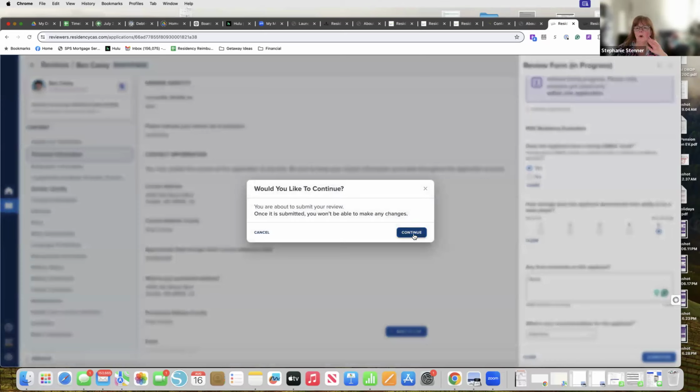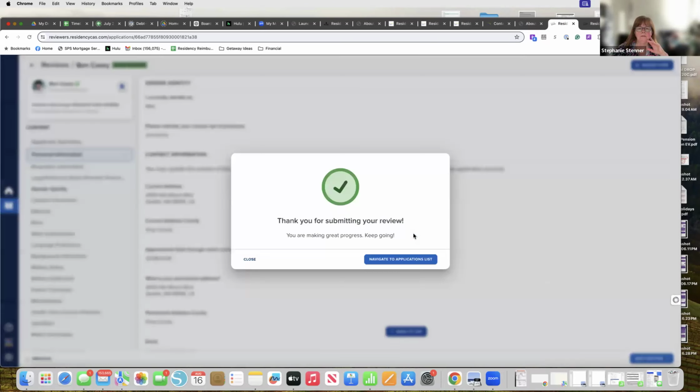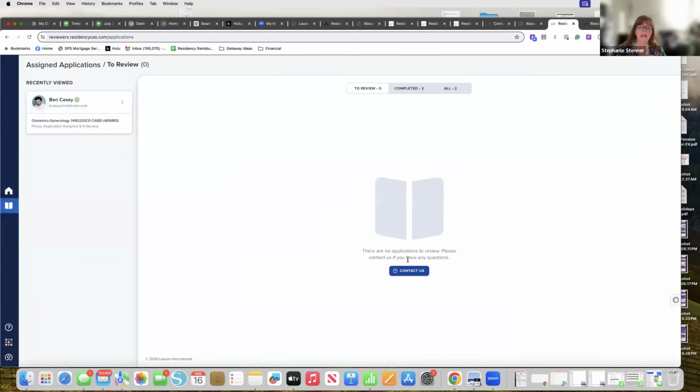So it does give them a warning, but I'm going to continue and say, okay. And then it'll take me back to whether I have anything to do or if I'm done. And it shows me that I'm done. So this is what your reviewers would see when they log into the application portal.